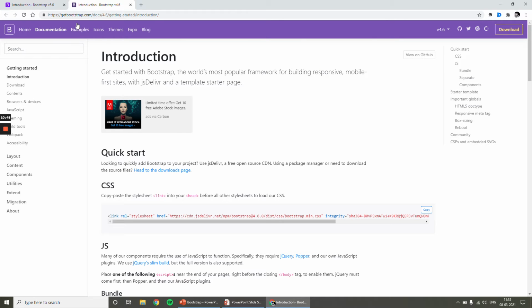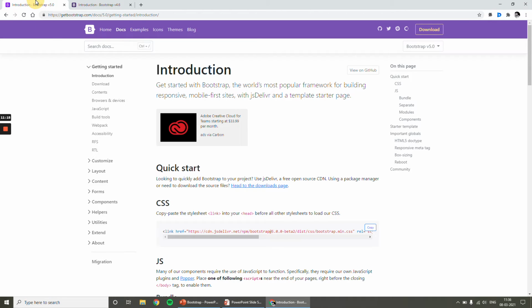Okay, so the major split will be based on few things. One is introduction that you can simply skip for now, and the major three collections of Bootstrap is layout, content, and component. These three things, how strong you are on these three things will define how good you are in Bootstrap.